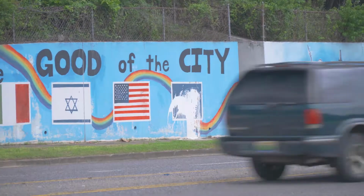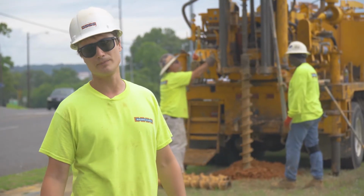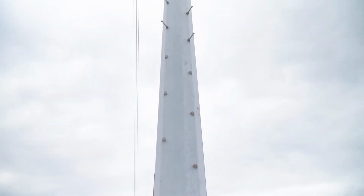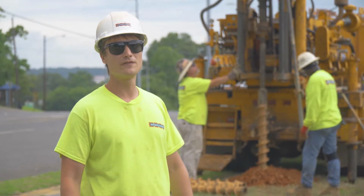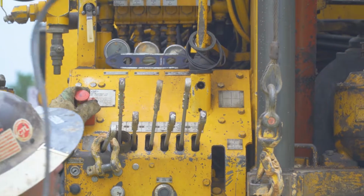For roadways, it's different. You can get away with softer soils depending on the traffic. Maybe in a parking lot, it can be softer. Depending on how much weight's going on these light poles and how big they are, we usually stop somewhere around 8 to 12, which is pretty good soil for these. And that's kind of how it always depends.